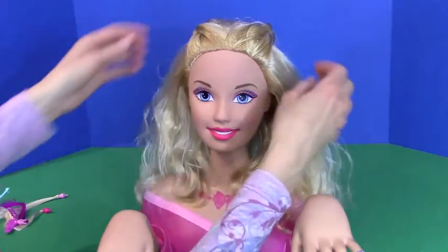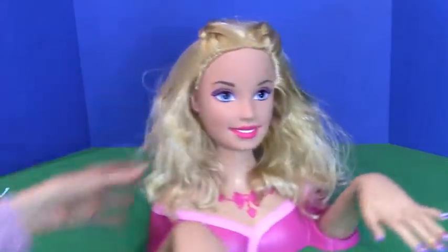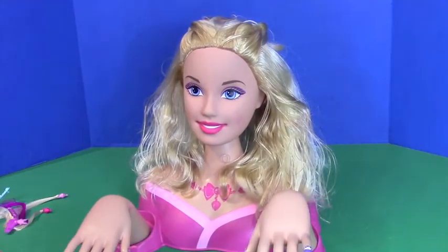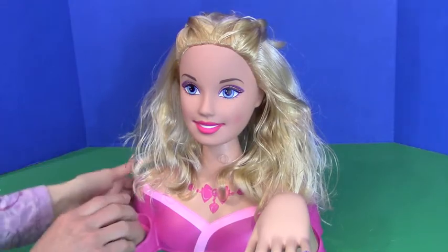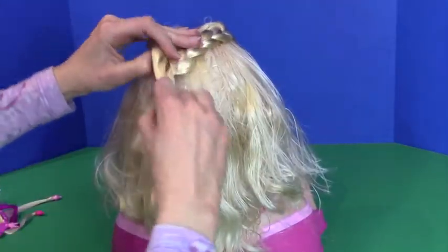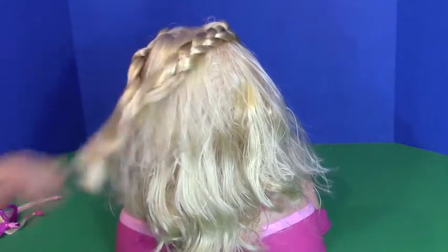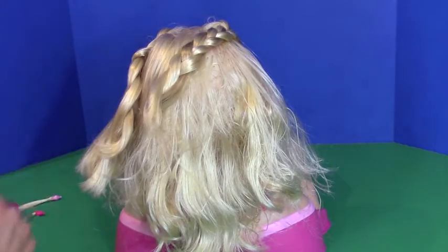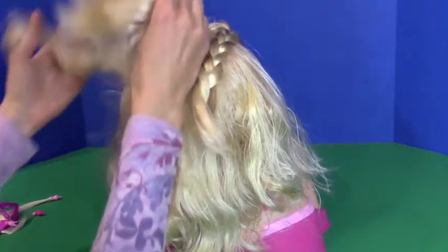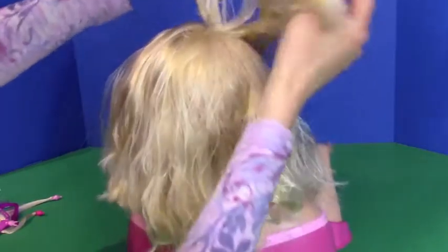See how that looks. Oh, that's very cute too. I like that hairstyle. Very pretty. All right, let's take these braids out. Now let's give her some cute little pigtails in the front.